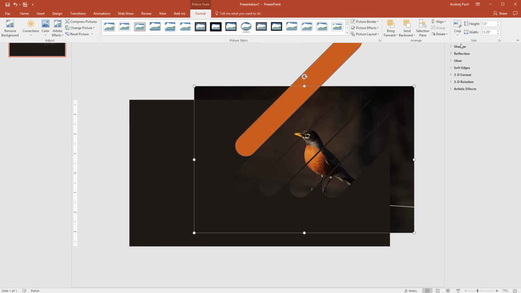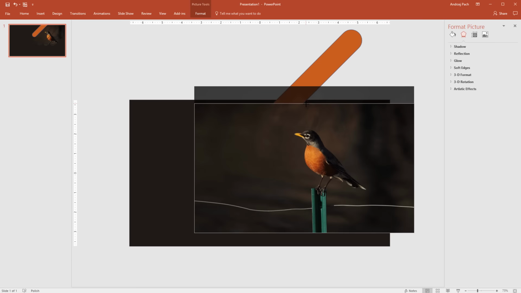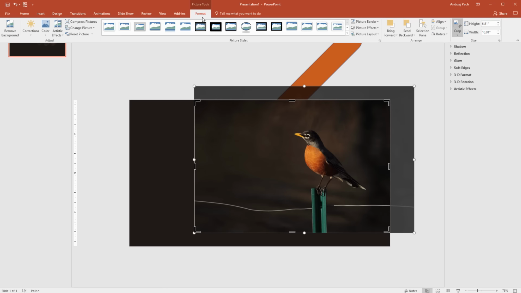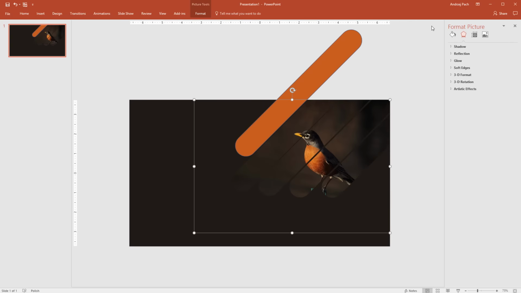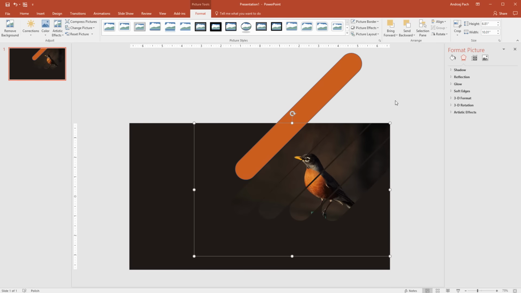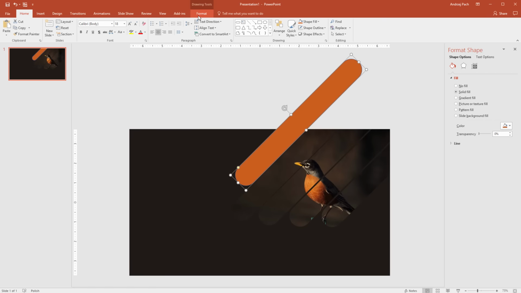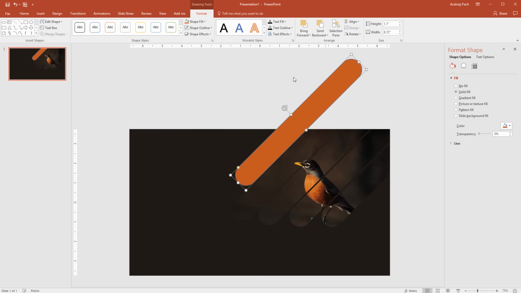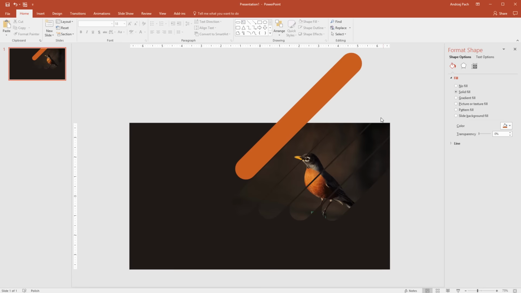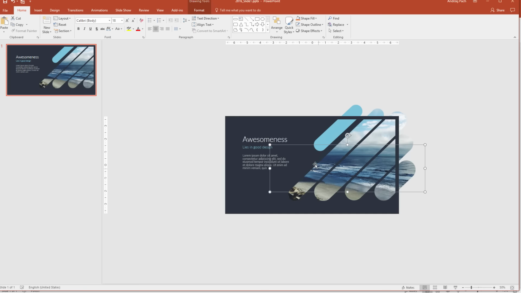So I would go to format, to crop, and just crop it to the size of this slide. Okay, now it will be easier for me to work. Where do we have the format? Press on crop. Okay, let me pinpoint that again. And the last adjustments would be clicking here, because I see a blue line around it. No outline, please. And maybe another item here. So we have this brown, because we did the same on the previous slide.